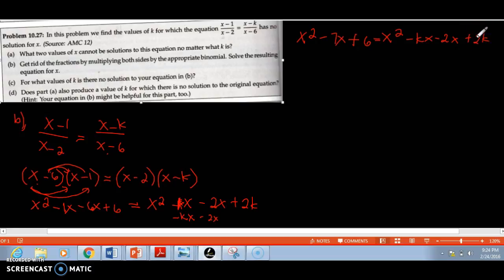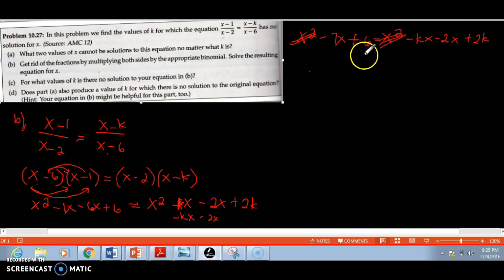All right, so now if you look carefully, on this side of the equal sign you have these three terms, and on the other side you have four terms. But both sides have x squared, so really you can just subtract it because they're the same anyway, so as good as it's gone. Okay. Now let's look carefully here. You have a constant, meaning just a plain 6, and this is considered a constant because it doesn't have an x. So therefore, this constant must be equal to that constant because they're both constants. That's the first thing we will solve.